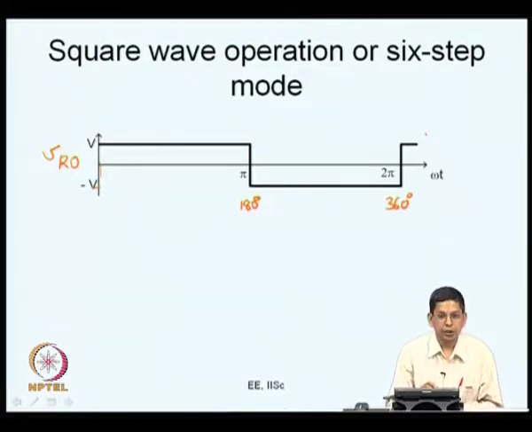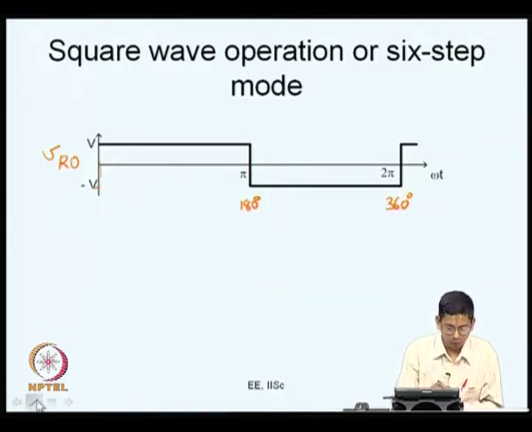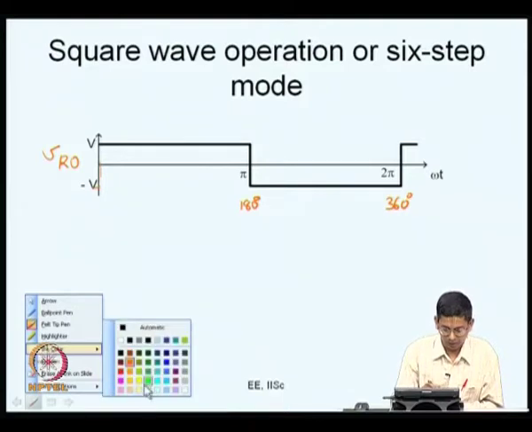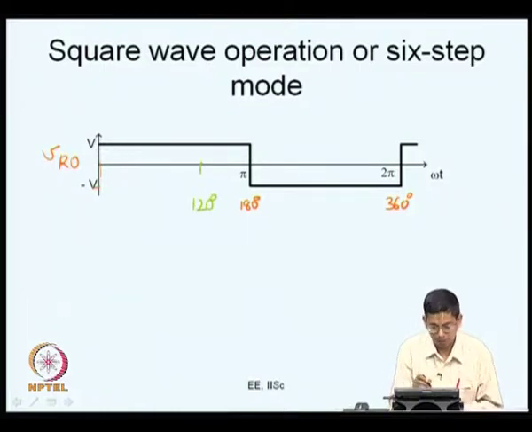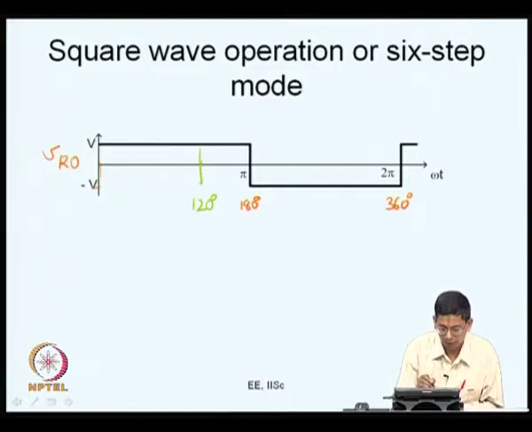Alright. So if this is square wave operation of an inverter, and the R phase leg is switching like this, that is, the top device is conducting between 0 to 180 and the bottom is conducting between 180 to 360, how will the Y phase be? The Y phase is in such a fashion that 3 phase symmetry is satisfied. So at 120 degrees, what happens is the Y phase switches high from low.